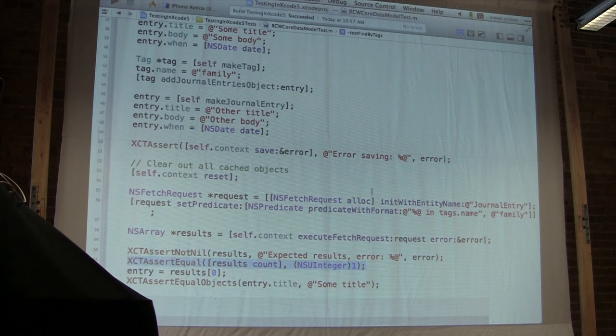If there's two, that means we made our query wrong and both of these entries came back, which is not what we want. And check my entry and look for the title, make sure it's the one that I expected. Again, I'm making a decision based on my domain knowledge of what I'm trying to solve here. I think this is a sufficient test for this use case. You might need to get a little more nitty-gritty with this depending on what you're trying to do, but that's up to you. You have to make the hard decision of picking the edge cases that you want to catch with your long-term memory and tests.